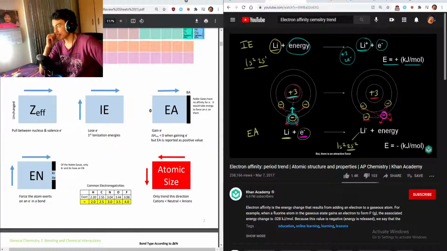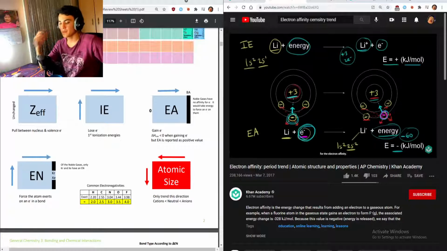But there is an attractive force between our positively charged nucleus and our negative charge on the electron. So this electron that we added still feels an attractive force that's pulling on it from the nucleus. And so if you add this 4th electron, energy is given off. And since energy is given off, this is going to have a negative value for the electron affinity. For adding an electron to a neutral lithium atom, it turns out to be -60 kilojoules per mole. So energy is released when an electron is added. And that is because the electron that we added is still able to be attracted to the charged nucleus. So if the nucleus has an attraction for the added electron, you're going to get a negative value for the electron affinity. Or that's one way.